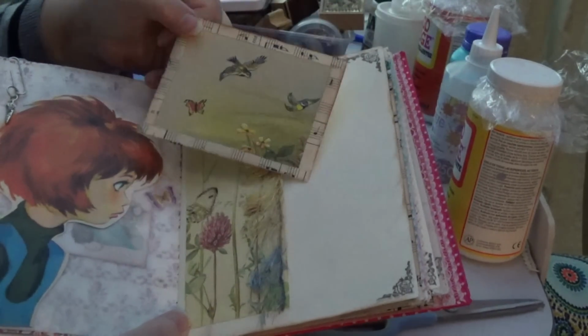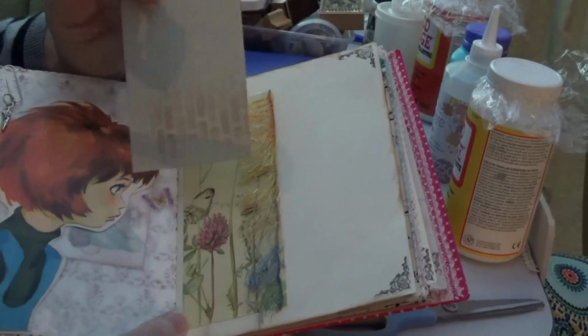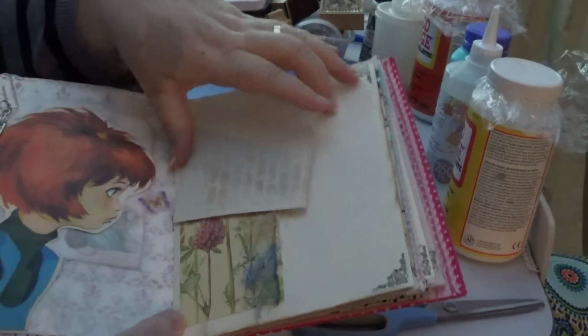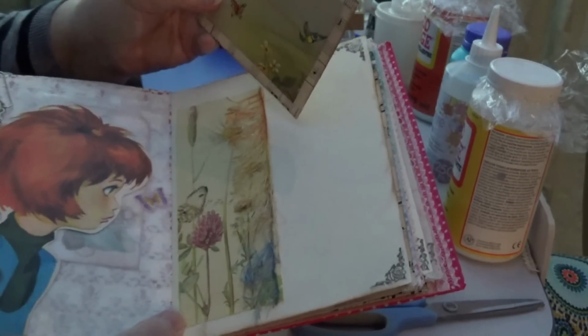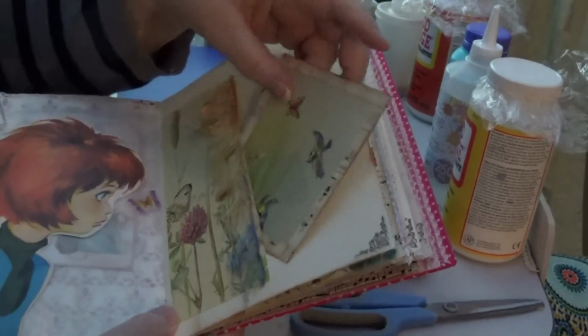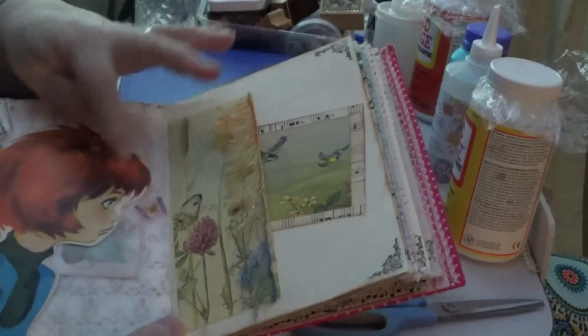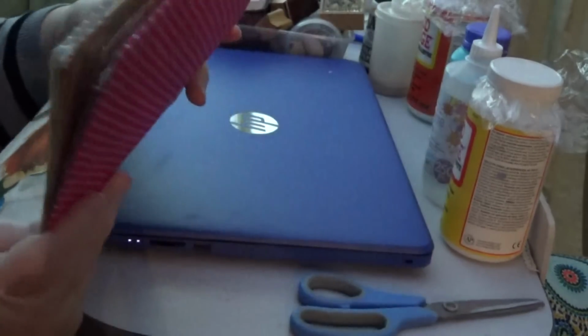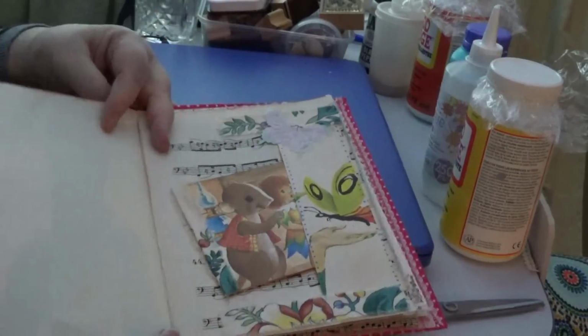And I've done this tag here. I've got a bit of brick stenciling on the back. But I did like those little birds, so I think I'll put this in here behind this tuck spot with the flowers, because she's looking at this little butterfly, which is hardly visible, but anyway, she can see across the way there.